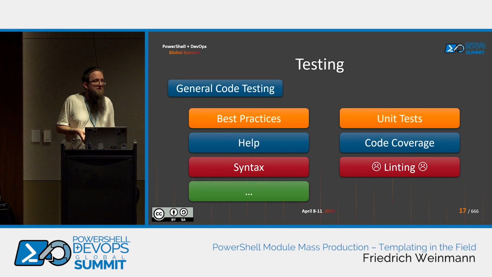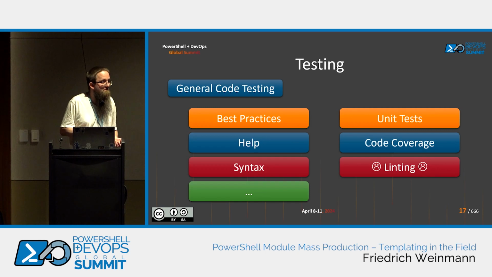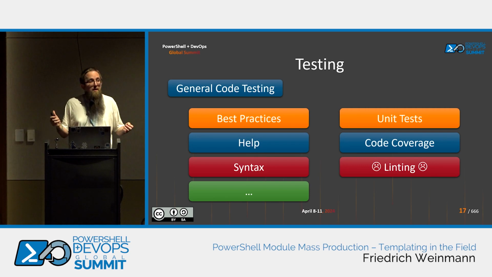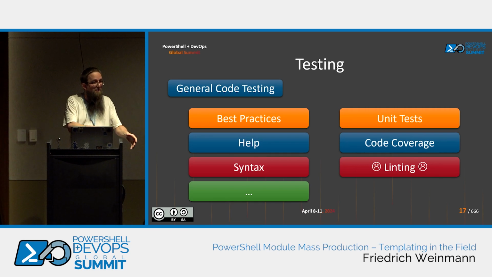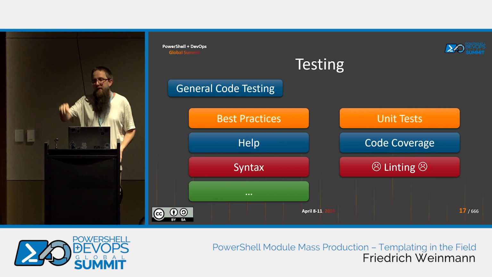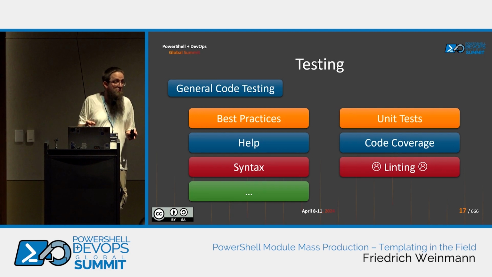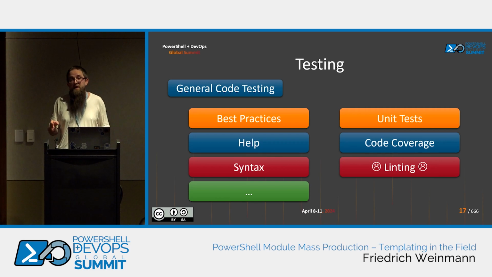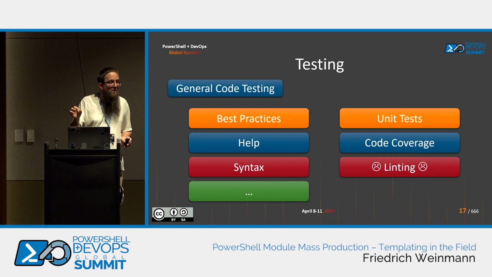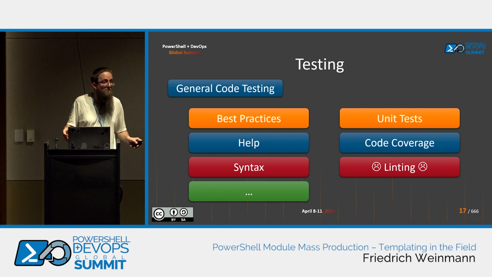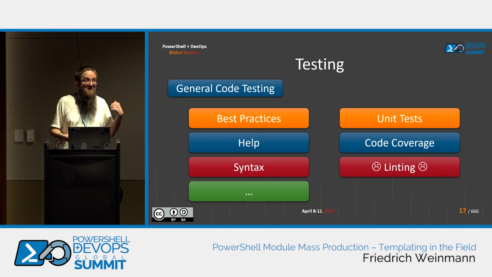Tests about enforcing specific code styles. That is something you should not be doing. Why? As a contributor, I write the code, here's this new feature, here's the bug fix I'm doing for you, and you tell me, okay, now fix all the indentations and all the braces and everything. Assuming we're using VS Code, just put the VS Code config and how your code is supposed to look in the project settings as part of the template. And then there's this nice config setting, format on save. Put it also in there, and any contributor is automatically going to provide correctly formatted code. Don't do it in the tests.